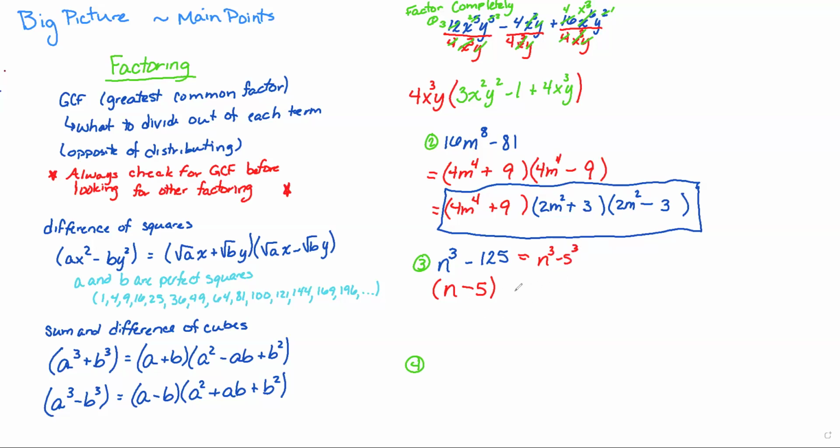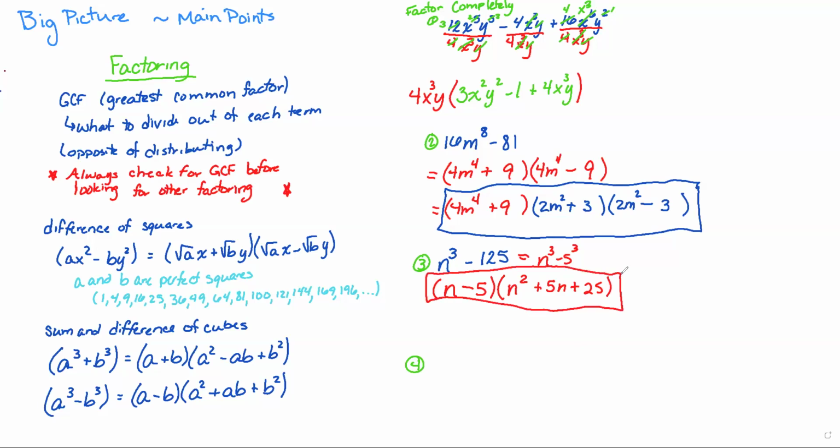And then I'm just taking the base numbers. Now I'm going to use my first parenthesis to fill out the rest because it does follow a pattern. So it's n times itself, so n squared. n times -5 is -5n, but I have to take the opposite, so it's going to be plus 5n. And then -5 times -5 is plus 25. So this is factored.